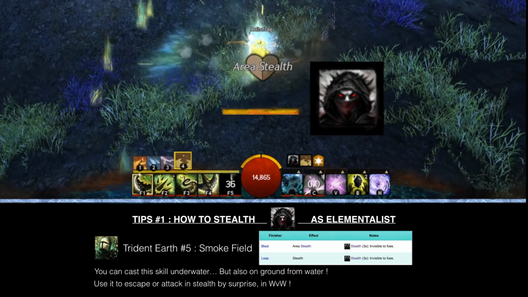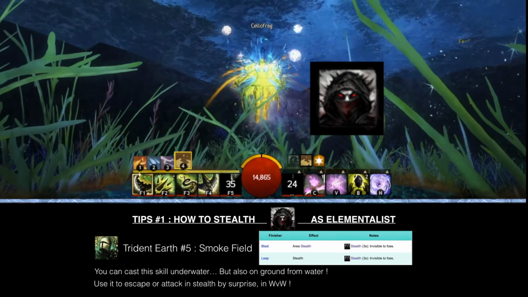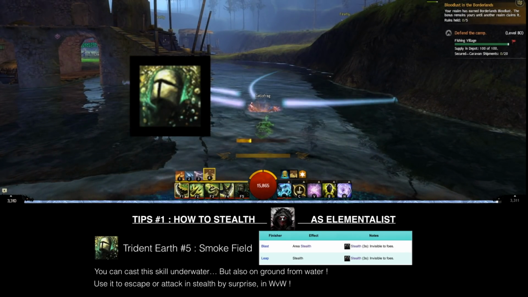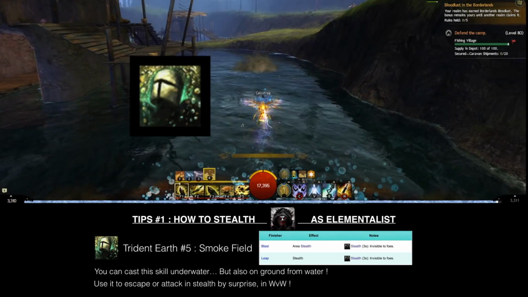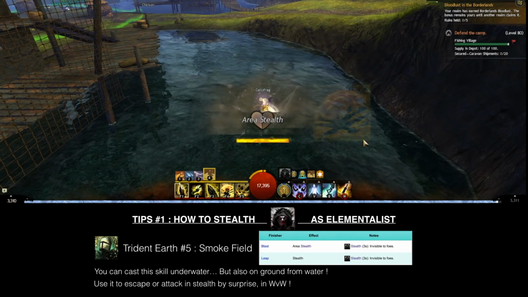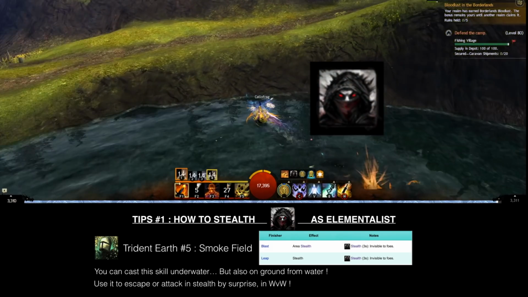You can cast this skill underwater and combo with it, just like here. Blast, I'm in stealth underwater. But the trick is that you also can cast this skill on land from underwater. Here, I'm underwater. You have to face the land and use your skill. Then you can see the smoke field here on land. You just have to walk to the smoke field and blast. I'm invisible.